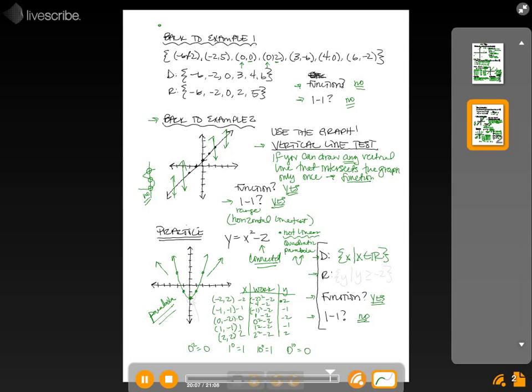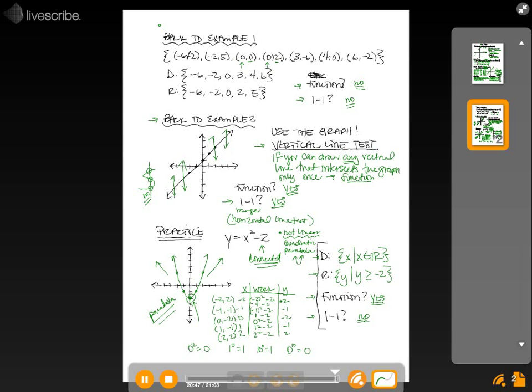The range, however, is not all real numbers, and this is what catches some people. If we look, it only goes to that point, that -2, and then it turns around and goes the other direction. So it's not all real numbers. We're going to write it in set builder notation. We're going to say y such that y is greater than, and we want to say equal to because it does hit at -2. Greater than or equal to -2. And we close it off. Alright, that's the range. All of the y values that are bigger than -2, because those are the only ones that we actually used in the graph.